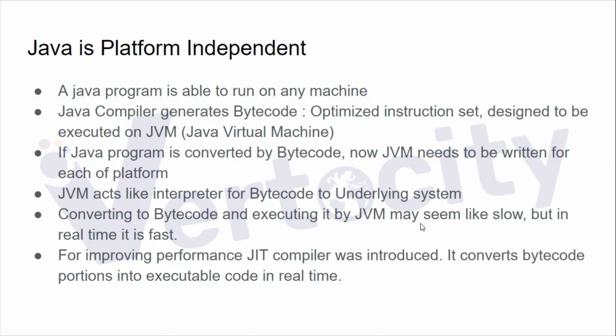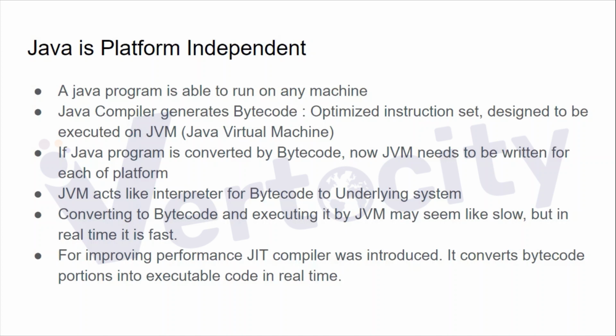If Java source code is converted to bytecode, then a JVM needs to be written for each platform. Say I have a Windows machine and you have a Macintosh machine. The implementation of the JVM would be different for these two machines, whereas the source code would remain the same. The earlier notion of having different compilers for different machines is changed into a different JVM for different architectures. So bytecode is the one that is acting as an intermediary now.